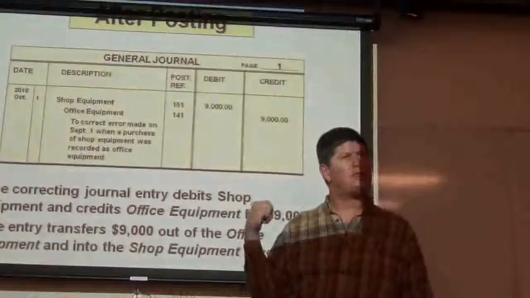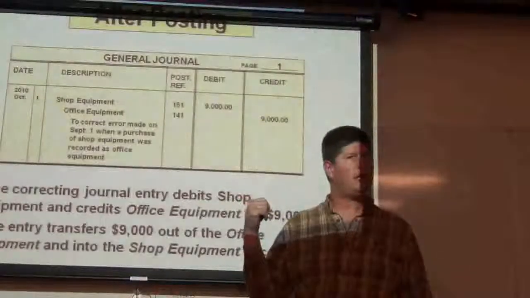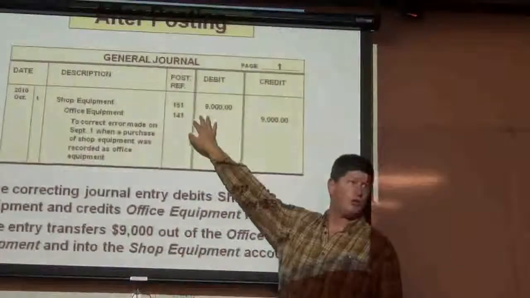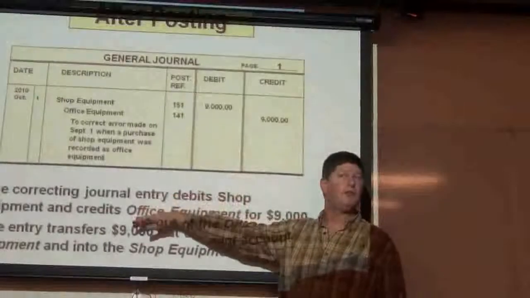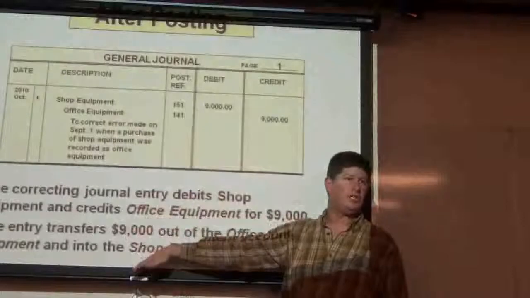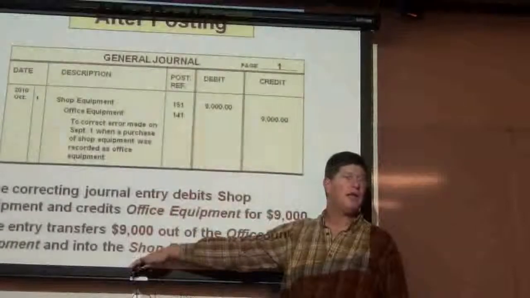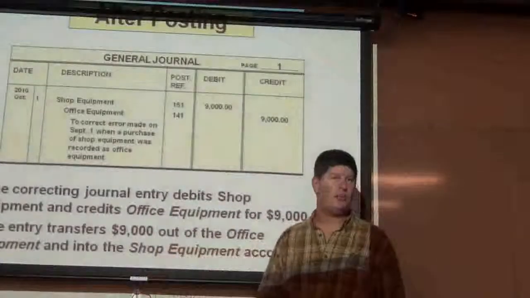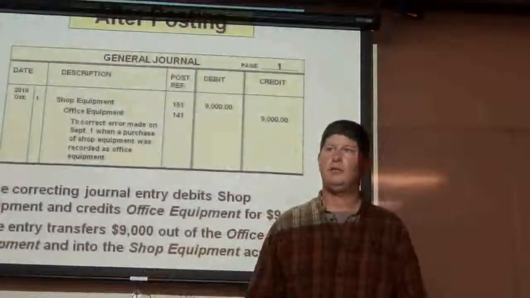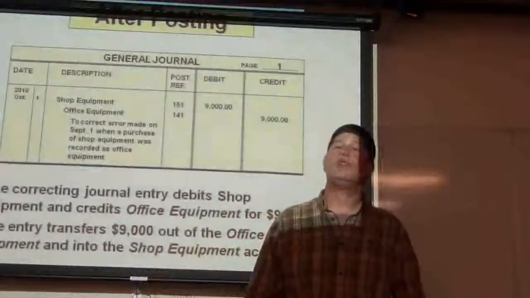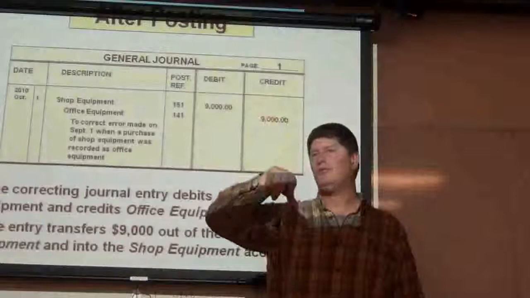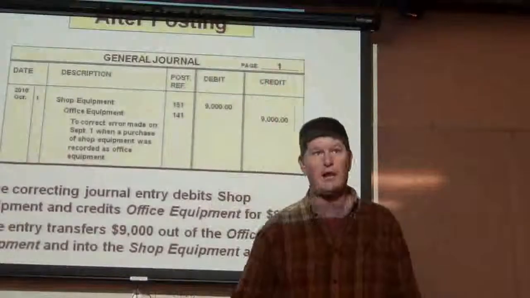Much like the test that we went over earlier tonight where I did all of the transactions and we posted them, you're going to be posting them into general journals and general ledgers, however, and not T accounts. And then you're going to be doing a worksheet, which I will teach you next. And then you'll be doing a trial balance and the 3 financial statements: income statement, statement of owner's equity, and balance sheet. That is the whole mini project. There's just a lot of transactions instead of just A through O or something. There's a whole lot of them.